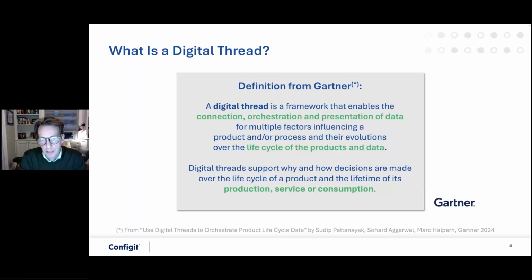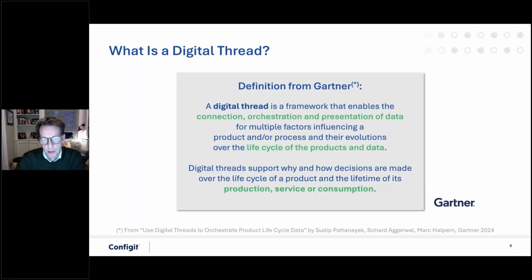So what we can see from this is that they define this as something that governs a fairly wide set of artifacts. It can be a process, it can be a product, it relates to its life cycle. I think that's a key word here. But it doesn't say that much about how to achieve this and what systems are really in play.